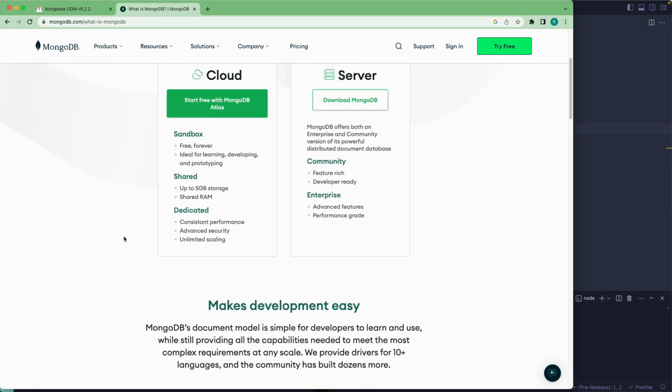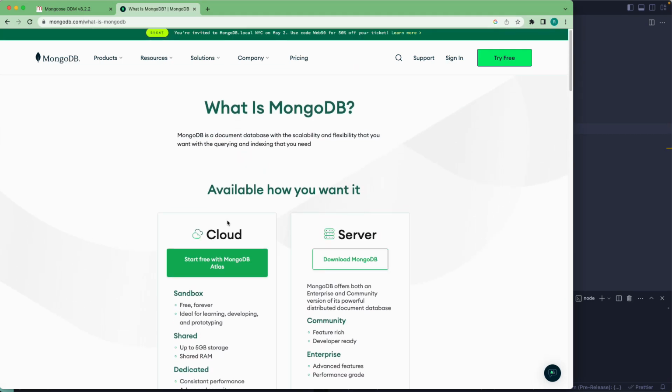The main feature that it provides, as we saw previously, is the document-based database, or the NoSQL database. And later we'll see how we can make use of it in our application. If you are a little familiar with SQL or relational databases, it will be quite simple to learn. But if you don't have any database background, that's perfectly fine. We'll see how we can create the database, collection, and then the documents.